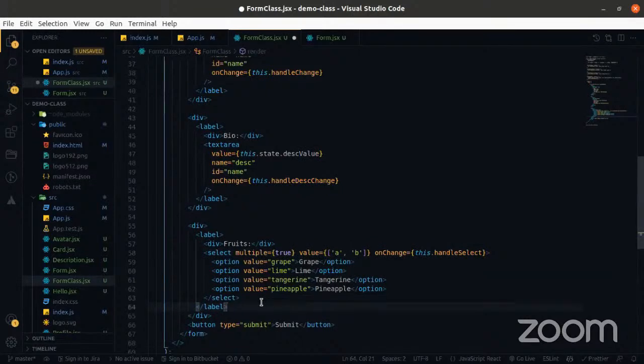Okay, so like I said, we could handle multiple controlled input elements. And one of the ways we could do that is by using the name attributes on each element and helping the handler function choose what to do based on the target name. Okay, so all we mean is, let's say for example we have a checkbox, something that needs a truthy or falsy value for it to work very well. So we could do that.